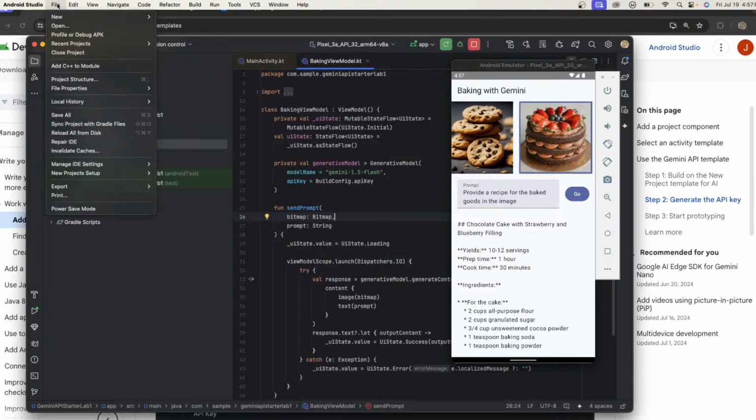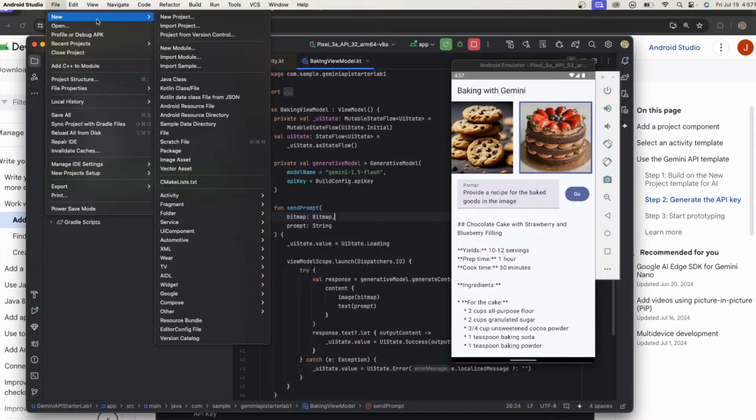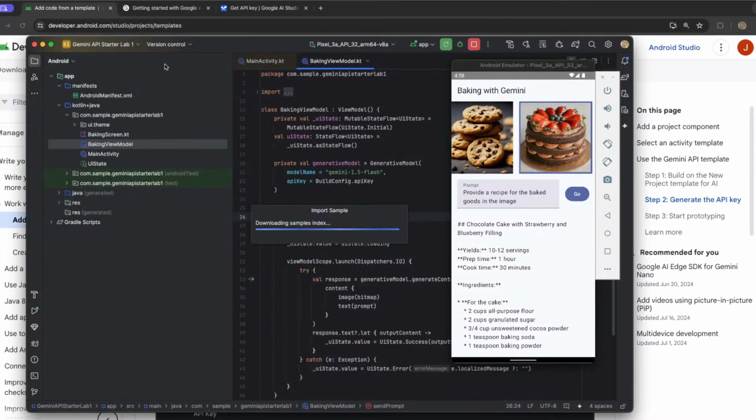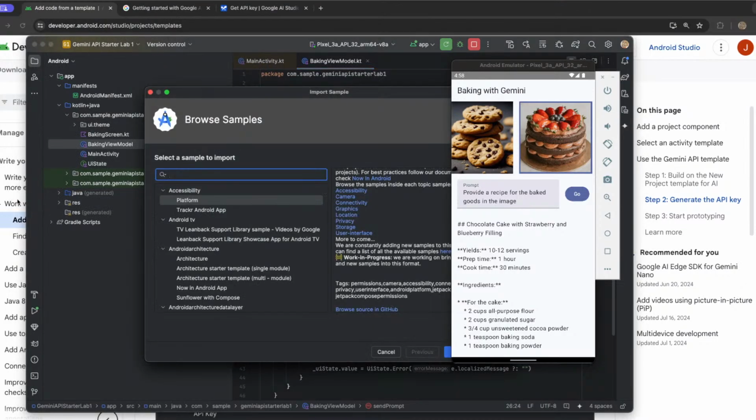In order to do that, you can go to File, then New, and then Import Sample. This is in Android Studio, of course.